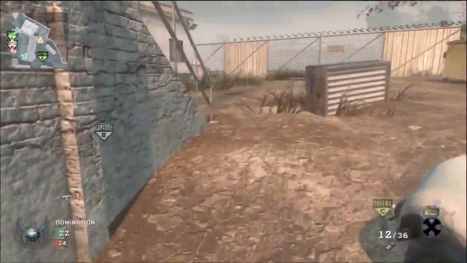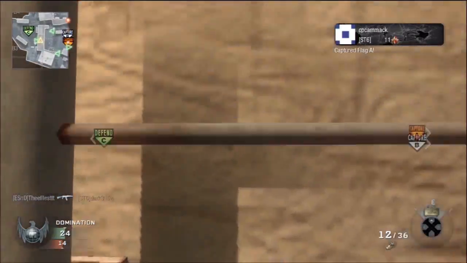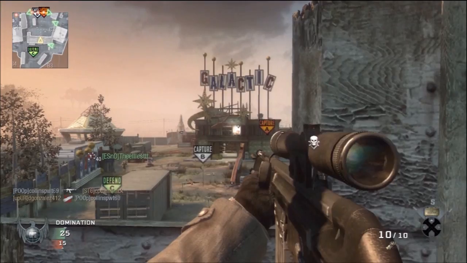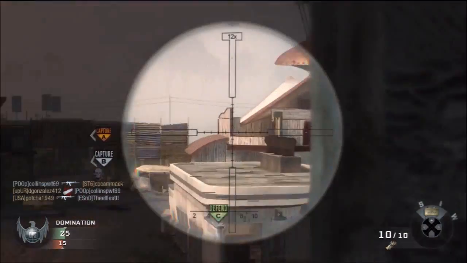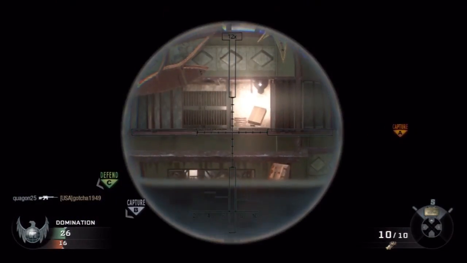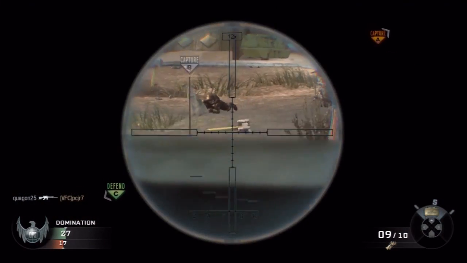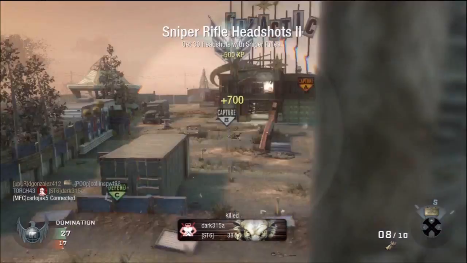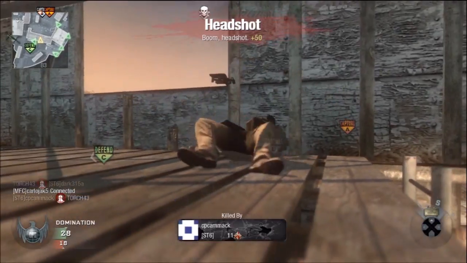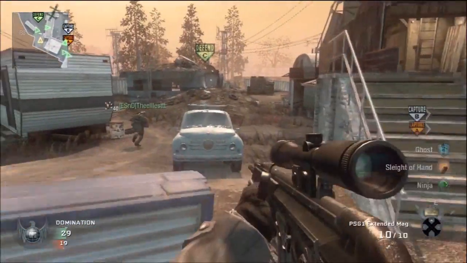But personally, I wouldn't really upgrade to the WA-2000. I just didn't like it that much compared to the Dragunov, so I would keep using the Dragunov until you unlock the L96A1. You'll notice though that the L96 is leaps and bounds ahead of the Dragunov. It has more damage, and pretty much everything about it is a lot better. It's more fun to work with, and it has a better damage rate.